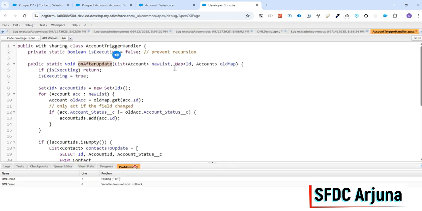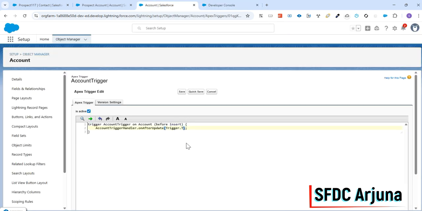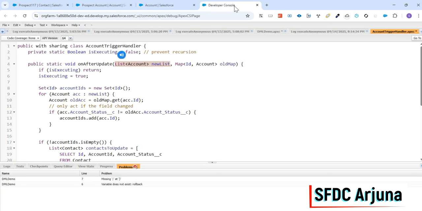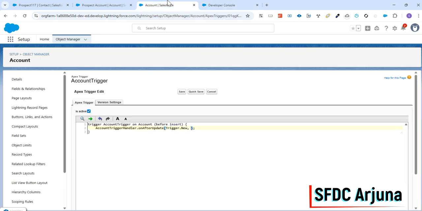In our method we need the new list, so I will pass Trigger.new. As the second parameter we need the old map, so I will pass Trigger.oldMap.